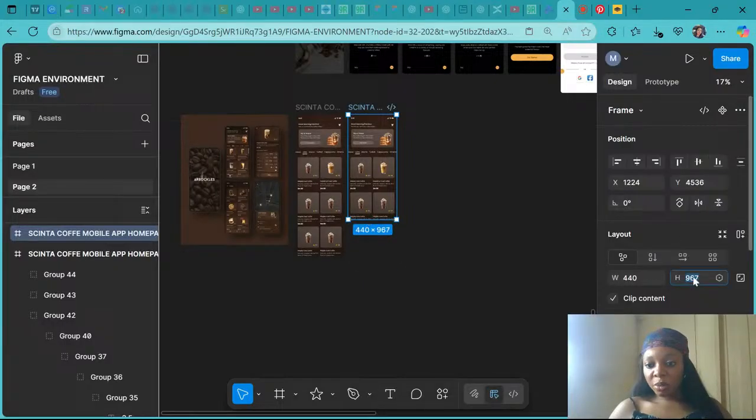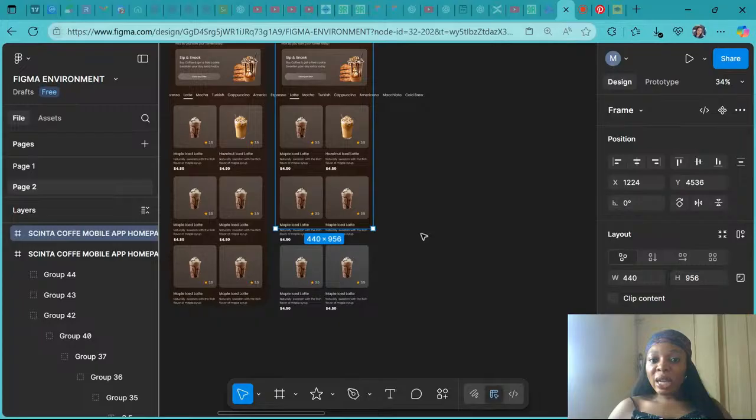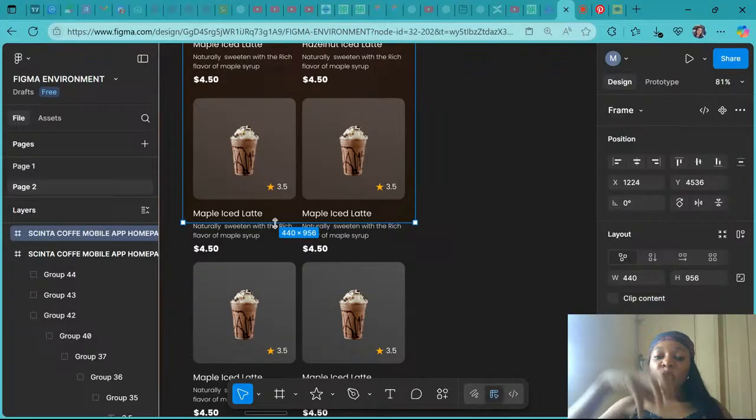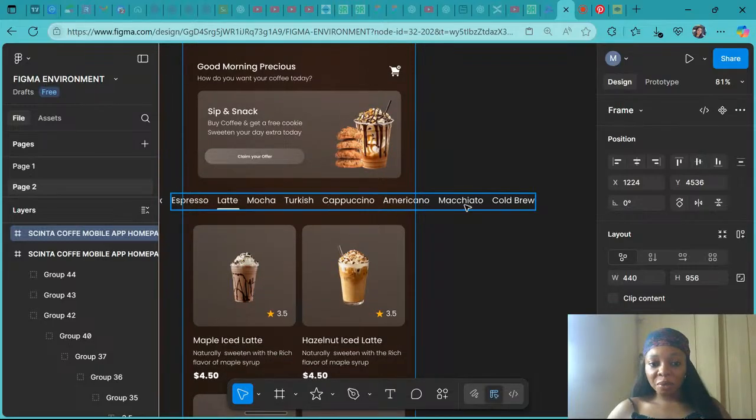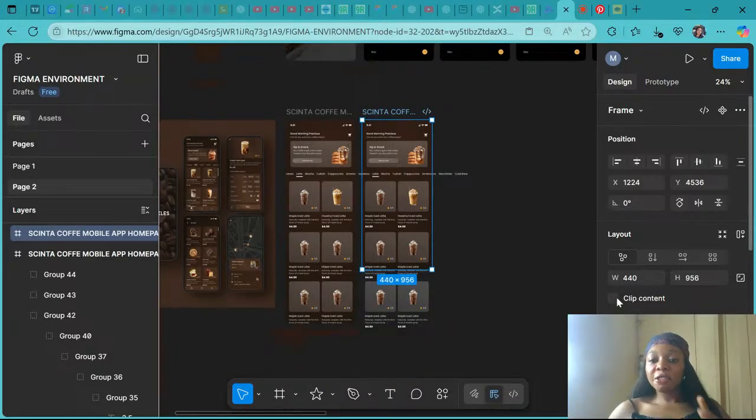So let me come here, right? 956. So you can see that I have dragged the frame up, but the element, which is that clip content I talked about, is still there. Whenever I unclip the content, it will still show me those overflowing elements. And you can still see this other one that we clipped that time. So whenever you unclip the frame, you see its overflowing elements. And when you clip it, it clips it. But that thing is currently present where you left it.